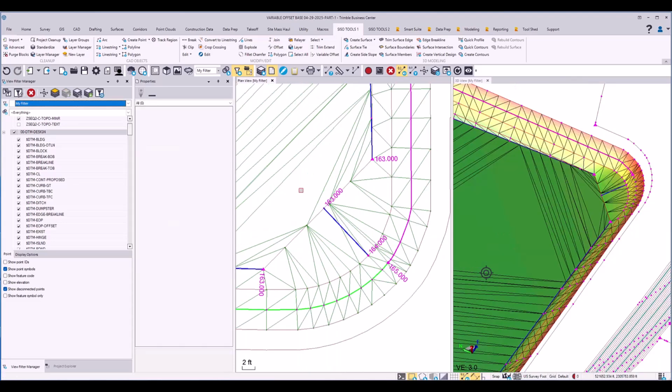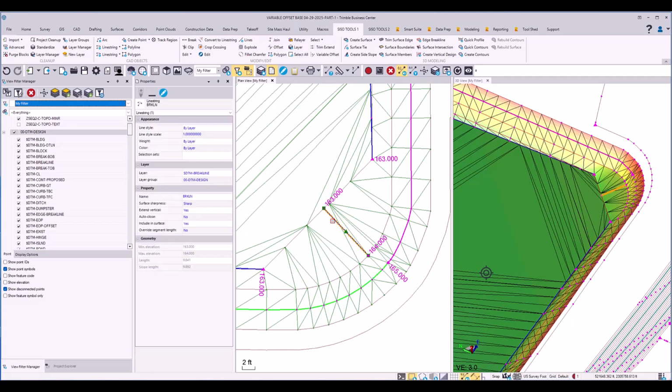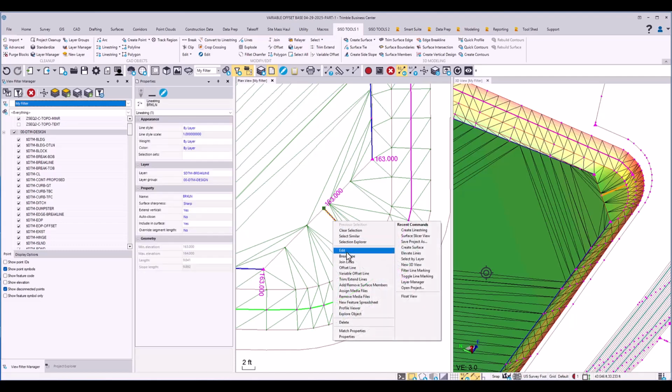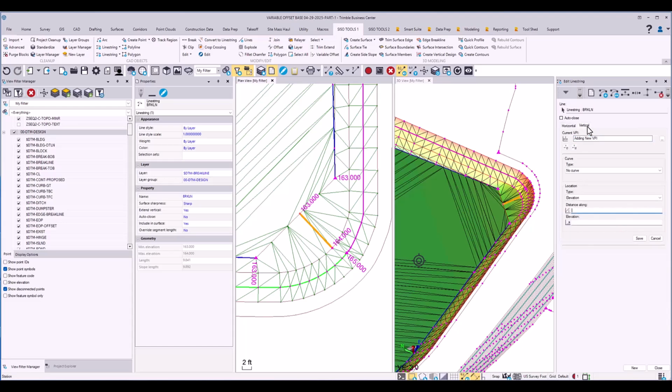All right, so now what we need to do is determine how far down it will go at 3-to-1 before it would intercept a 1% slope coming up this way. Well, there is an option within the line string command to actually do this. So if I select this line and edit it, I'm going to add a VPI, a vertex. I'm not going to do anything geometry-wise horizontally to the line. So I'm going to add that, and I'm going to add a slope intercept.